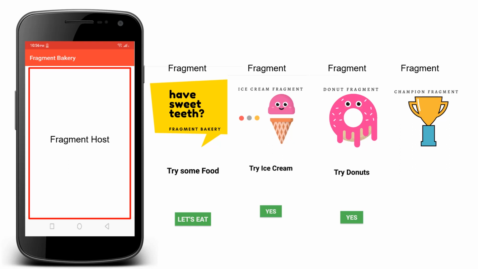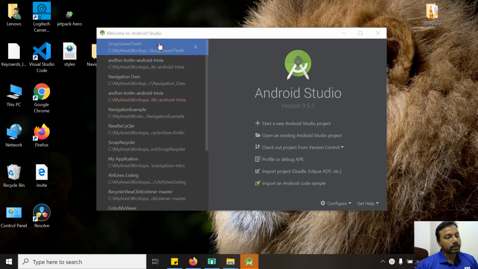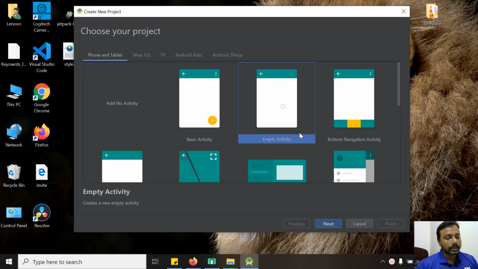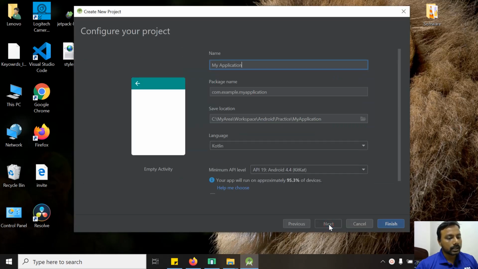So, without any further talking, we will start coding. Let's first open our Android Studio and start a new project and select the empty activity, and we'd like to name our application Navigation Bakery.